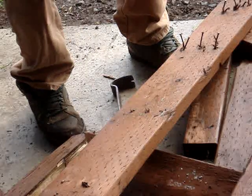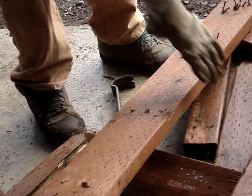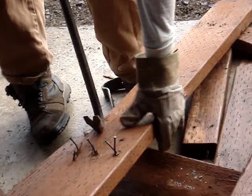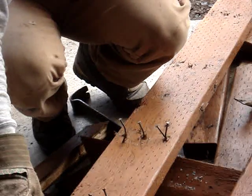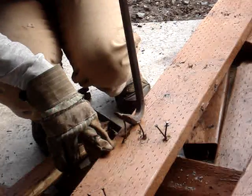But I decided to go ahead and pull these nails because the sun's shining right now. And here on the Oregon coast, it gets pretty wet. So I hope this is still in the camera frame because I kind of zoomed in. So hopefully you can see what I was doing.